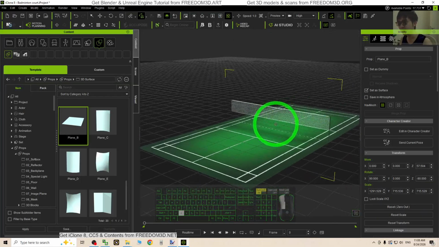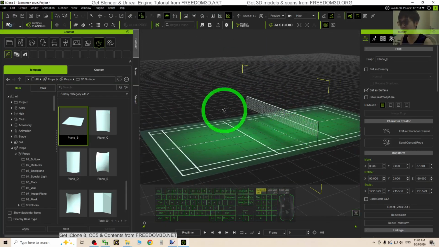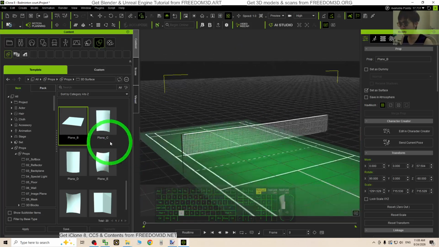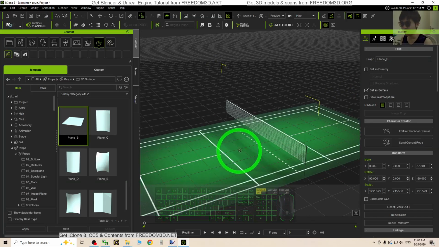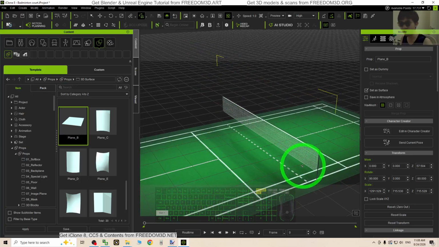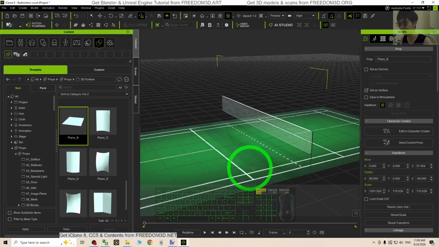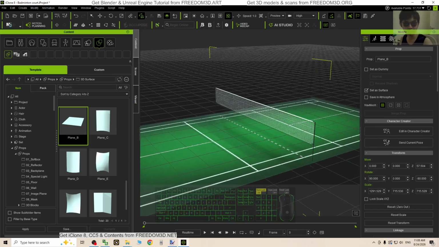Alright, now you can create your badminton animation here. You already have the badminton nets. So now I may just want to attach the nets on the prop, or you can just ignore it, make it as two separated props. It's okay. That's all.